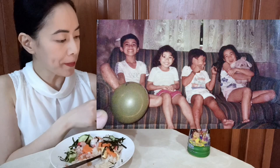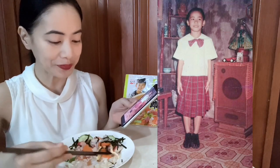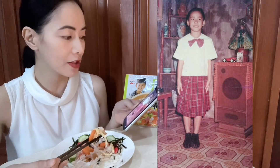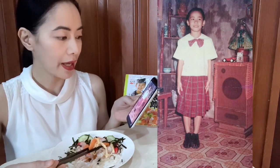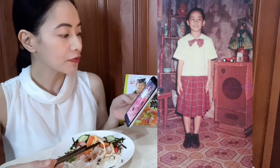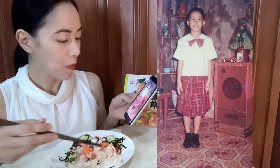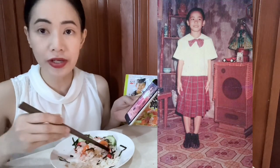Next picture! This is me again, younger Chris! When I was in first grade, I don't know how to pose. I was really too shy when I was younger. I'm wearing a school uniform, so I think it's morning and I'm going to school. This is our house. As you can see, we have Santo Nino on my left — something about religion. And then behind me are penny banks for me and my siblings. So every time we have pennies, we always put them in the penny bank. I don't think I have socks here. I miss those days. I love the nori — delicious nori.